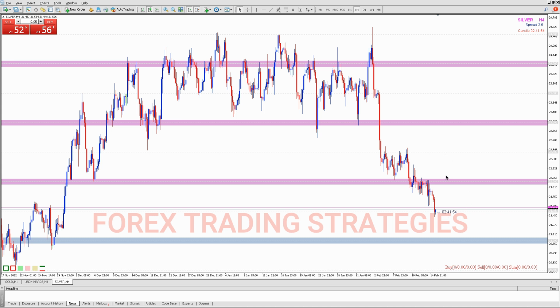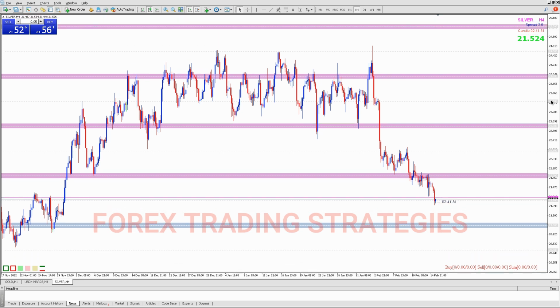So there are two ways of trading with pending orders. Either you can place buys and sells when you do not know where the price is going to go, or you can place sells or buys if you know the direction price is going to take. So before we waste any time, I'm just going to get this robot.